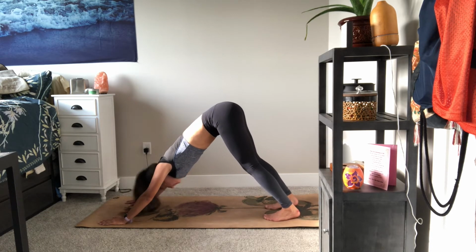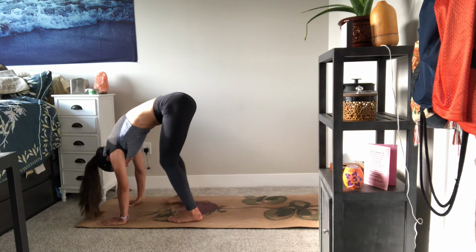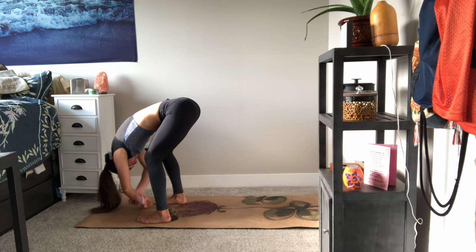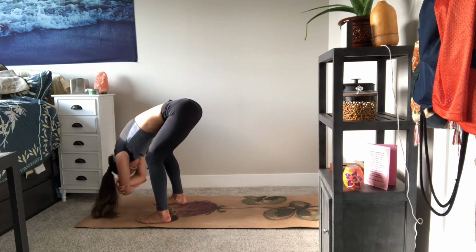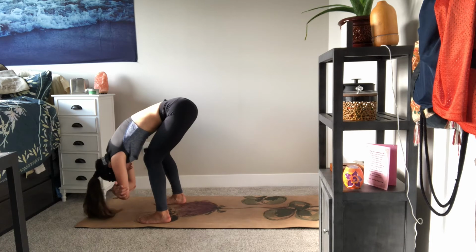Coming back to center, inhale, look forward. Exhale, just tiptoe your feet towards your hands, coming into forward fold. Take a ragdoll here, reaching for opposite elbows. Allow your body to hang heavy as it sways from side to side. Feel free to keep a generous bend in your knees here to protect your hammies.